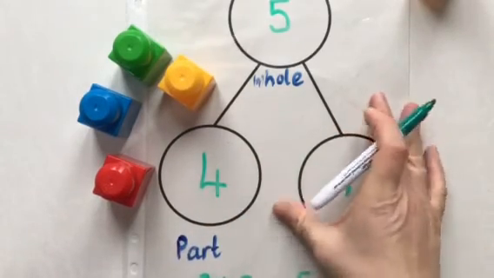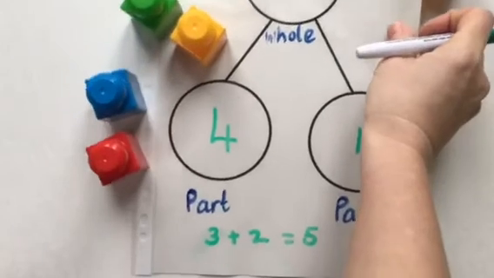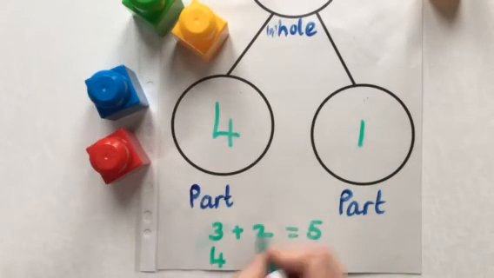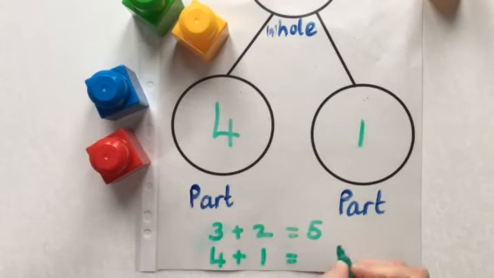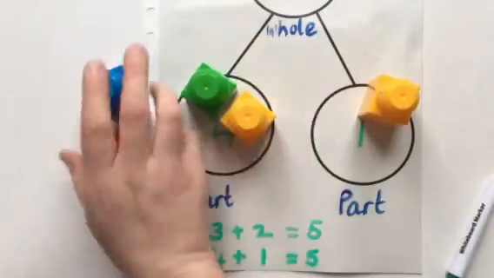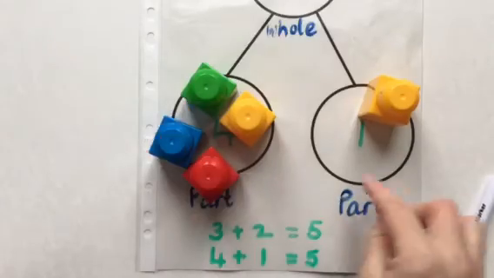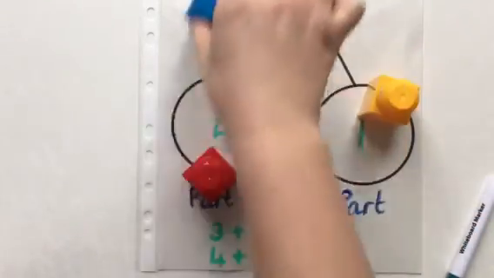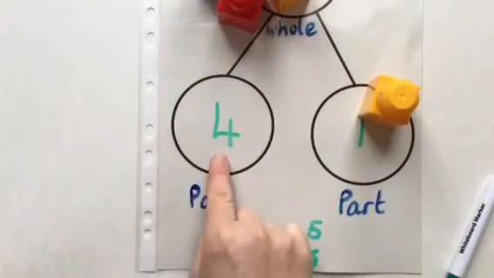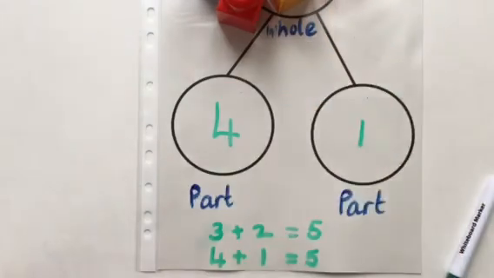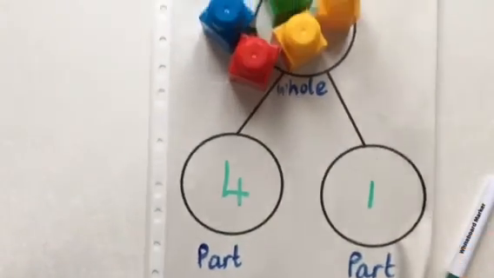So there we've got ourselves a little number sentence. We have got 4 blocks here, 4 blocks plus the 1 block from here. That gave us 5 altogether. And what you could do is you could just get them to double check. So they're working backwards here. Okay, you could get them to count that back. So 1, 2, 3, 4, 4, 5. I had 1 more in there and I got 5 as my total.